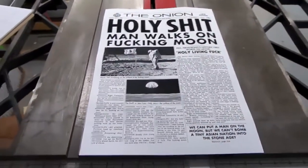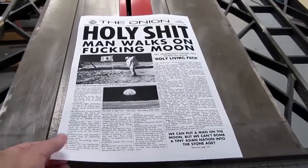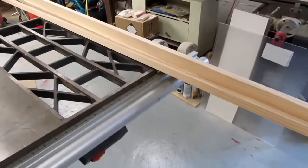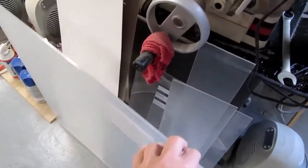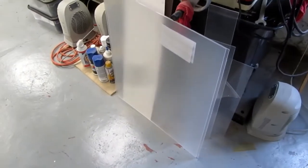And then, ordered from the Onion store, is a reproduction of their famous fake newspaper cover, so I'm going to get that one in the frame. Get a laugh out of that every time I see it. I didn't do any calculations here on how much wood I bought. I just figured this would be enough. And I did pick up a couple more sheets of 3/32 inch acrylic or whatever, just to make sure I had enough of that.